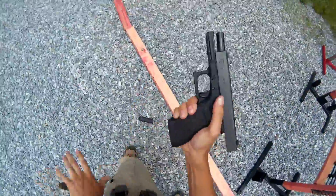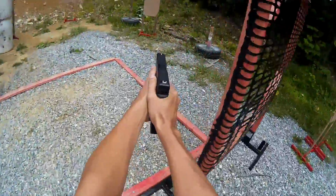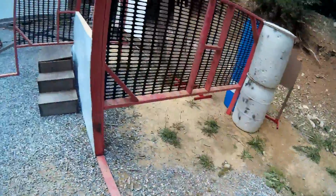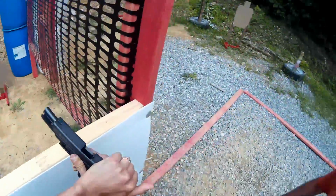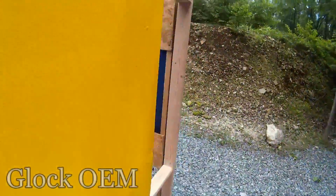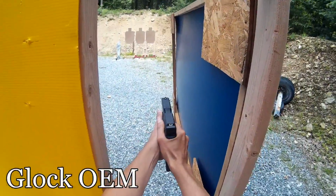At the time I thought it might have been my Pmag, so I grabbed one, oh, don't want that, put it back, and went back to the Glock OEM there. But it wasn't the Pmag's fault. Okay, unload show clear. Slide forward, hammer down, holster. Alright, shooter ready. Alright, stand by. My final run was also good. No issues with the gun, no issues with the ammo, still Feedom munitions.